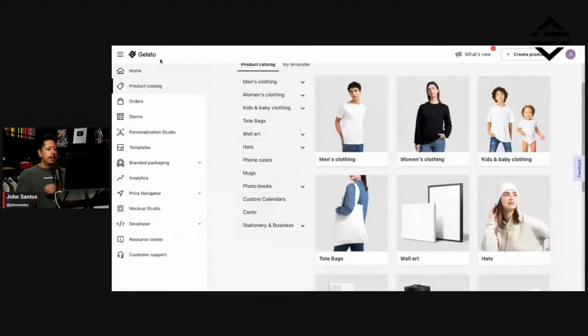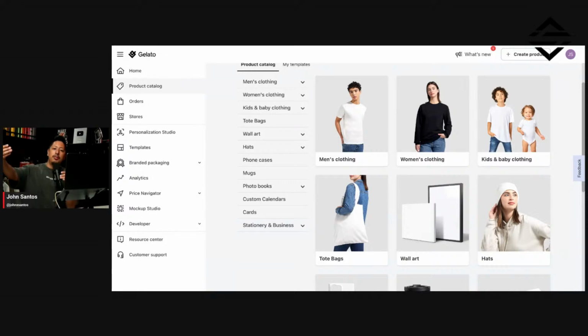Okay. Now, gelato.com, I'm going to just pull this up real quick, guys. So Gelato is essentially a print-on-demand platform that allows you to print on demand, right? So you upload your design, somebody orders that design, and then they make it and ship it for you. The way it works out is you pay for the product to be made. So once you start designing, you're going to see a cost of making it, right? So you pay that cost anytime a sale comes in.